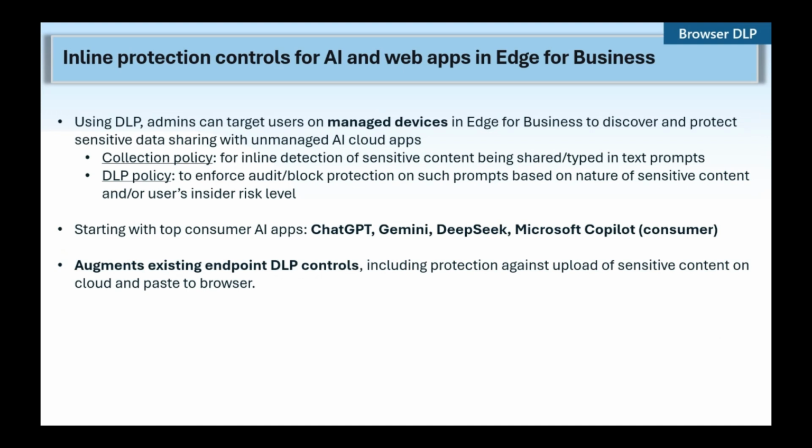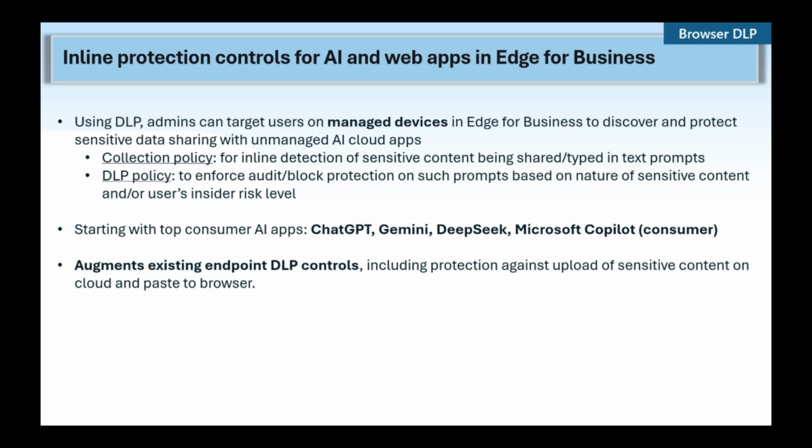Now moving to the Purview data security controls for browser and network in particular. Given how rapidly and extensively generative AI tools are being used at the workplace, it is only logical for a data security solution to holistically cover browser and network scenarios, right? And Purview is extending its data security capabilities to the network layer. We are also enhancing our browser-based capabilities for Microsoft Edge for Business. Just mentioning a few here, we have inline protection controls for web apps and AI apps in Edge for Business. This new feature applies directly in the Edge browser for users on managed devices.